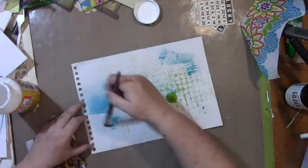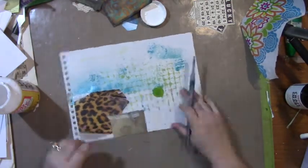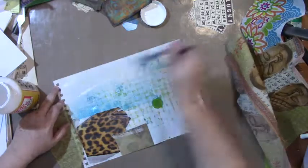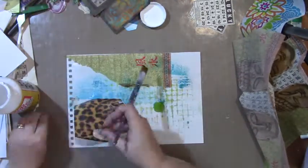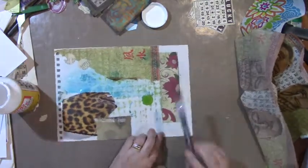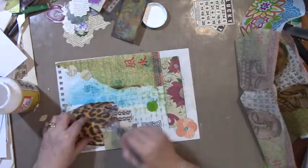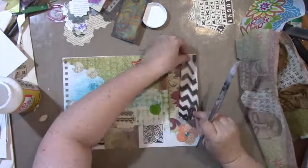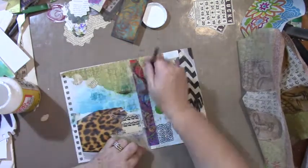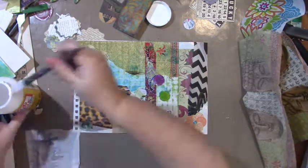I'm using a whole bunch of scrap paper — magazine ads with prints I really like. There's a napkin here, and as much as I don't really like Buddhas, I just wanted to use a bit of the texture. On an actual page doing a project I wouldn't necessarily put these together, but I was just trying bits and pieces of embellishments and combinations of things — all stuff left over from projects that I wouldn't necessarily use again but in collage work I might. Some will be cut up and some will be used as the basis for a page.